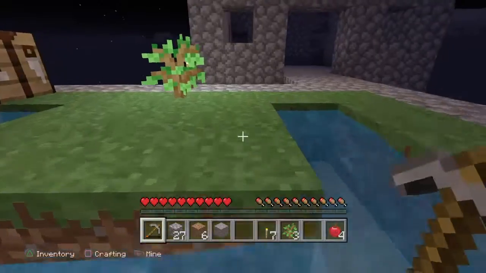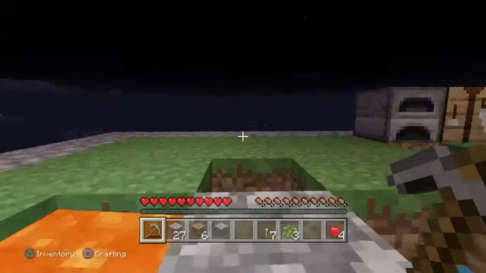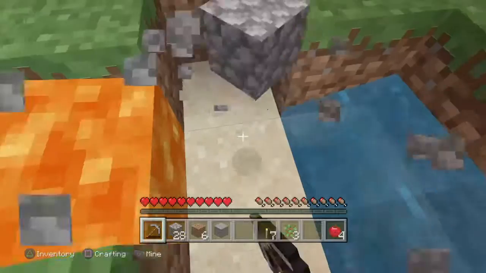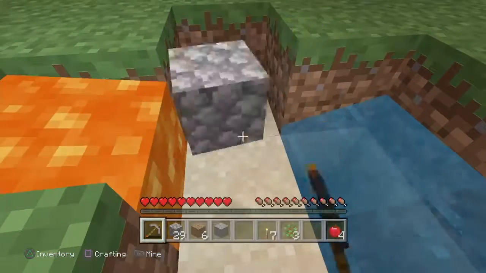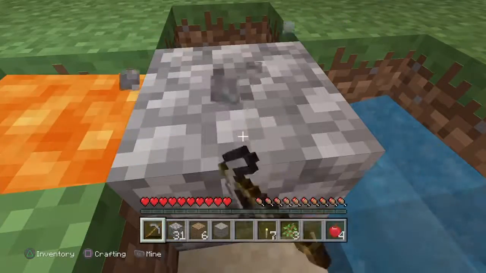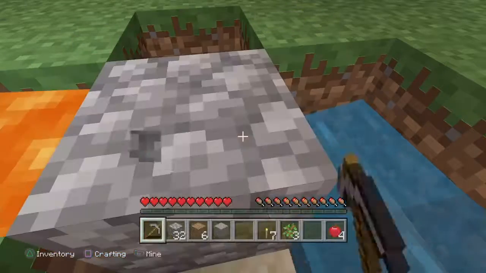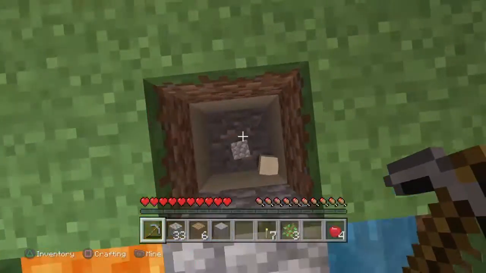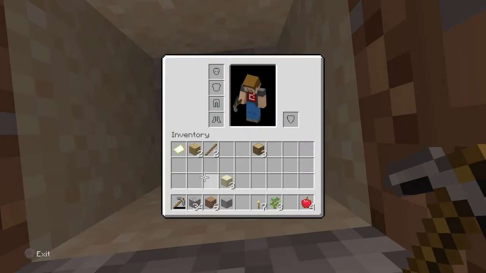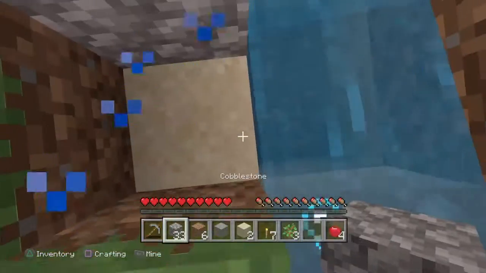How's it doing over there? My tree's still not grown. But at least with these torches, I can now use them inside. Keep going along. I'm going to go and try and get this. Don't use that, I'm going to use the sand. I know I need to use the sand for like glass and stuff, but I'm not gonna worry about that right now.